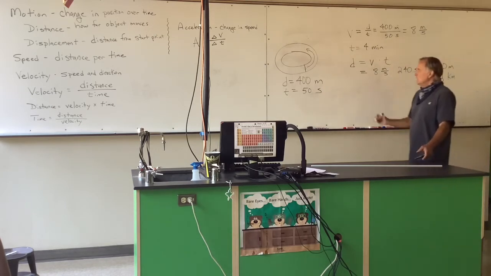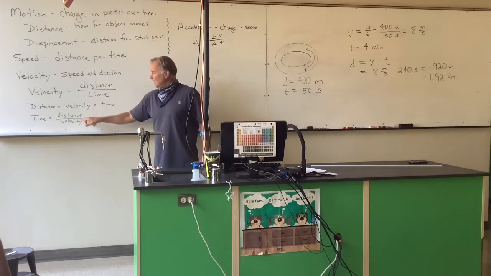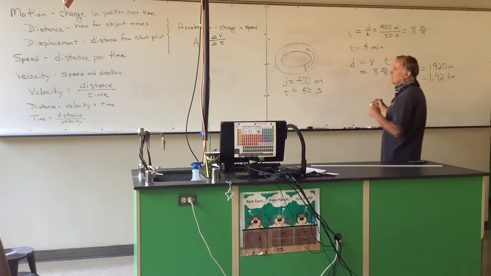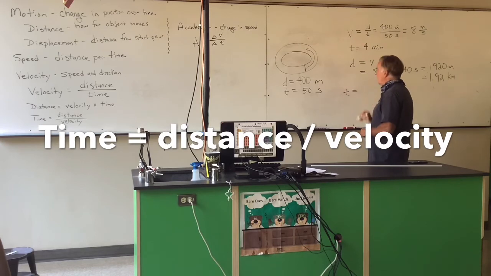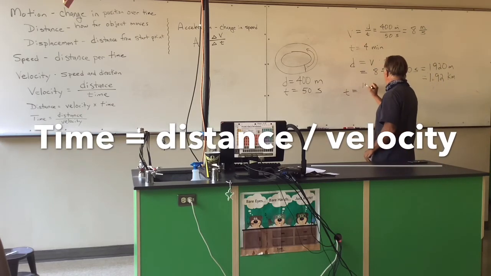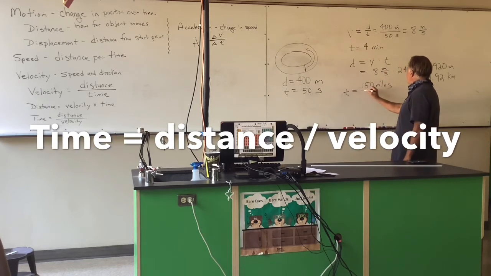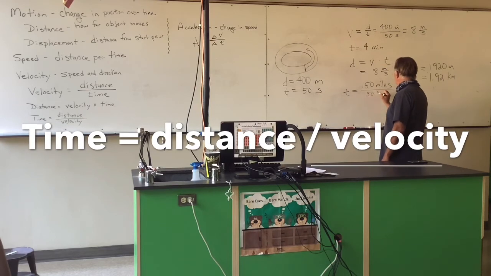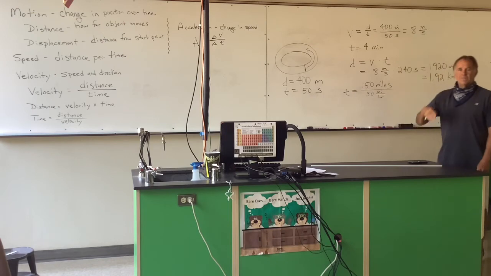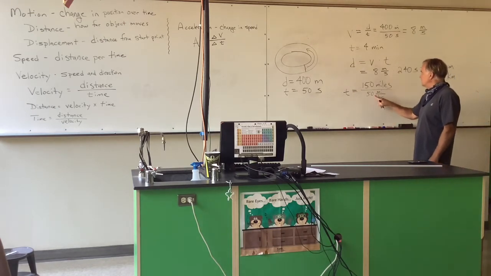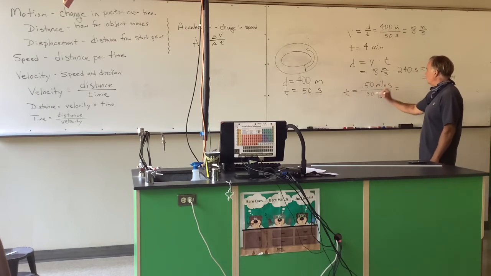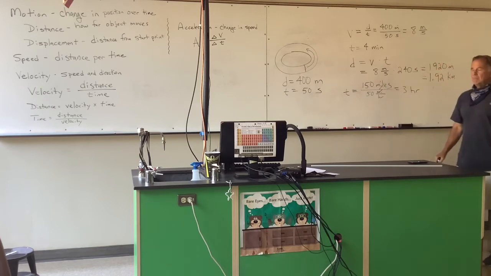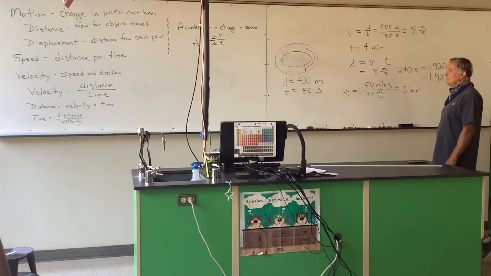By the same token, if you know distance and velocity, you can figure out the time. This is good for estimating. For example, if I wanted to go down to Eugene to see a Duck game, I want to know how long it's going to take me. I know the distance. I'm going to go back to the English system just because we use miles. It's about 150 miles from here, and I can travel on average 50 miles per hour. At some points I'll be going faster, at some points slower, but let's say an average of 50 miles an hour. If I take 150 divided by 50, that comes out to 3 hours. Miles cancels out. So it's going to take me about 3 hours to get down to Eugene if I can average 50 miles per hour.